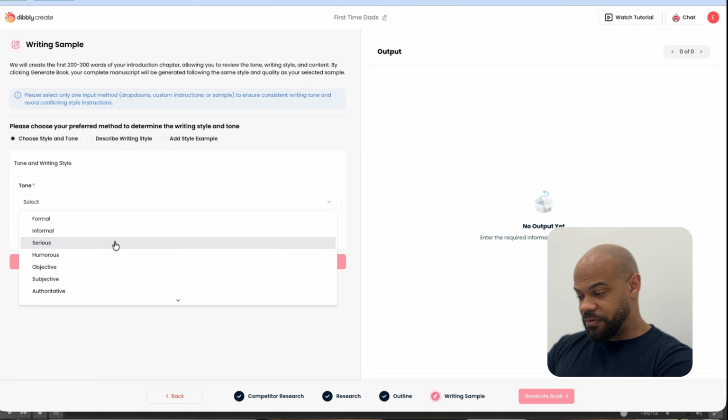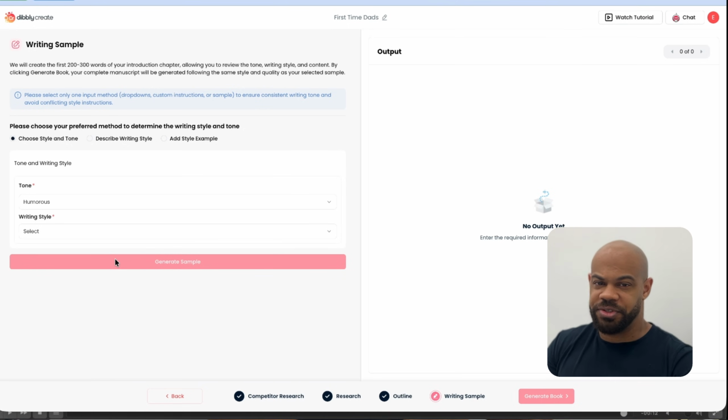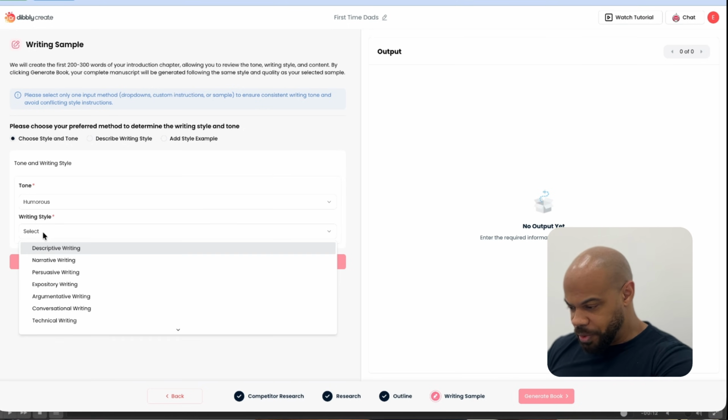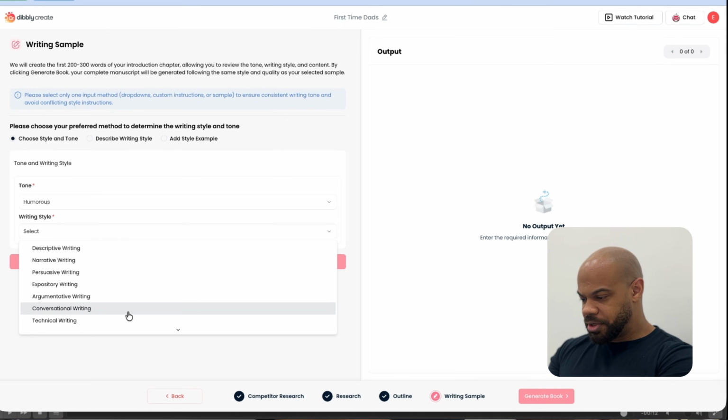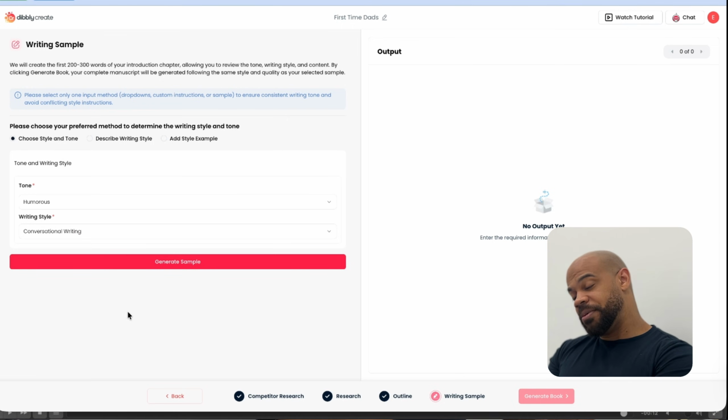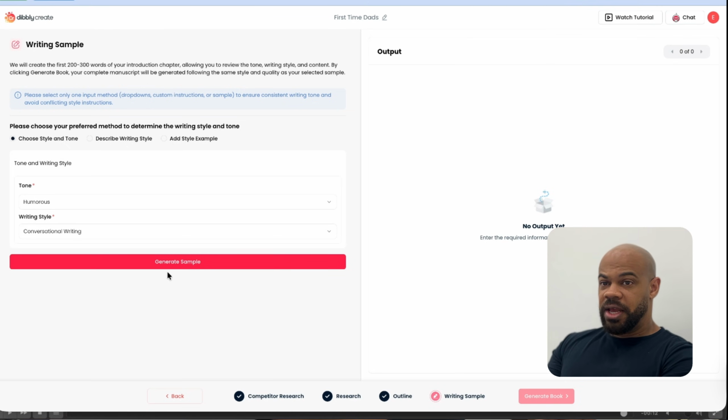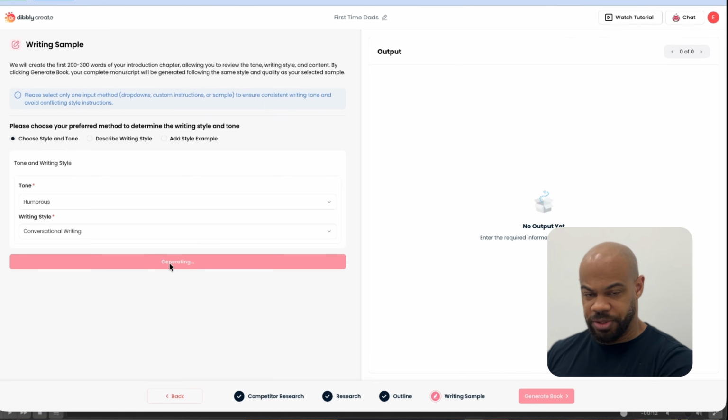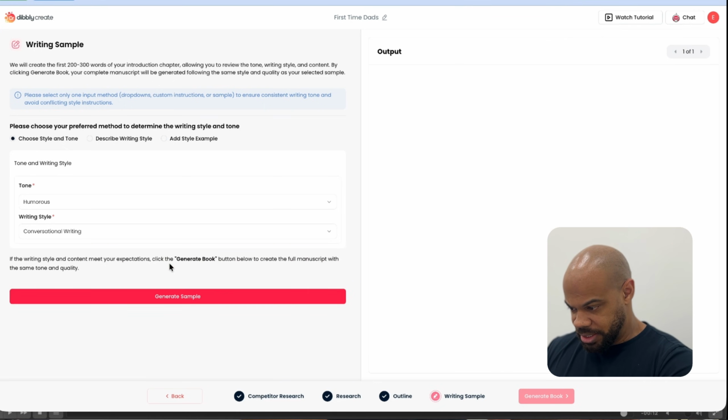For example, if we want it to be humorous as the tone, so it's a bit laid back, a bit funny, but we want the writing style to be conversational, that's probably the style I'd go for actually, because I want it like from dads talking to another dad. So here, let me just hit generate sample and let's see what comes up.